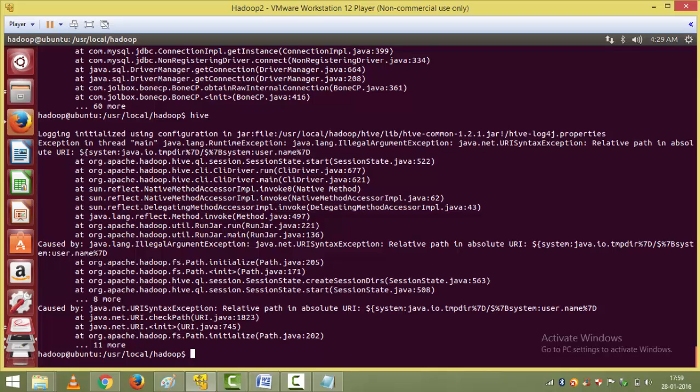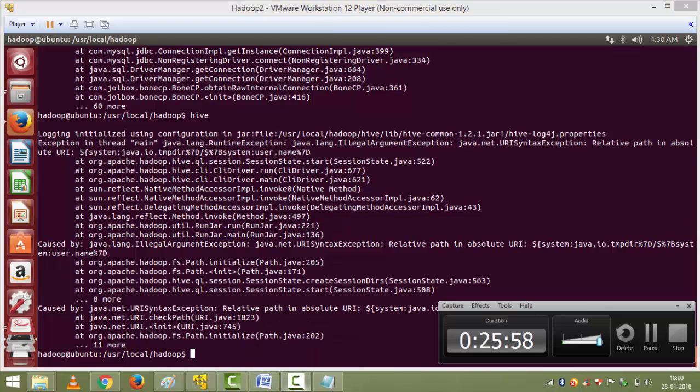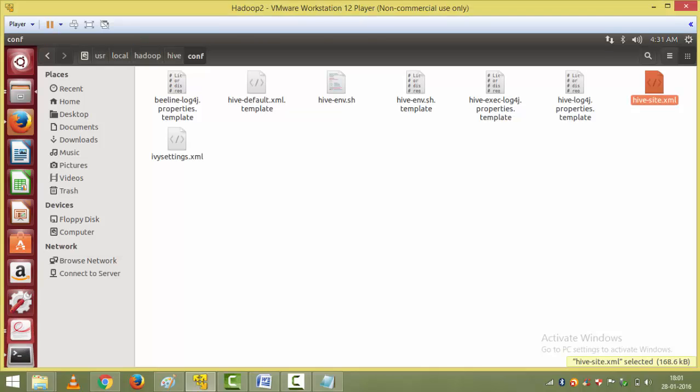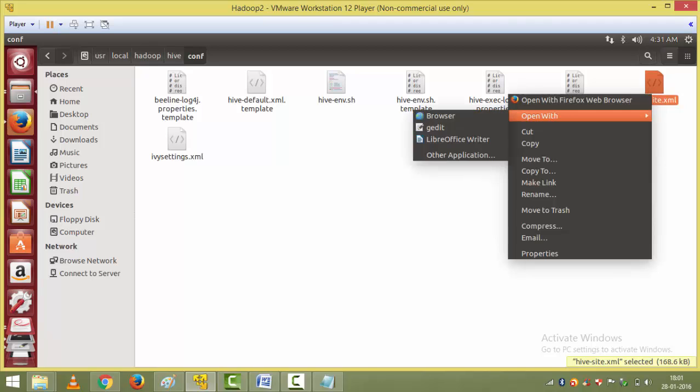So let's hardcode it for the time being with /temp there in the hive-site.xml. Okay, so let me open the hive-site.xml file. I'll try to edit the file.